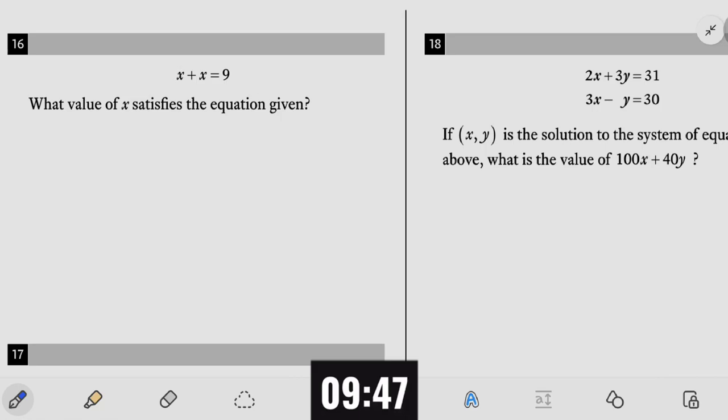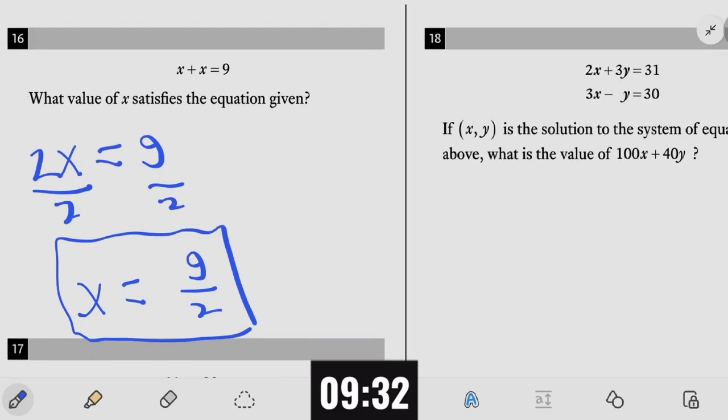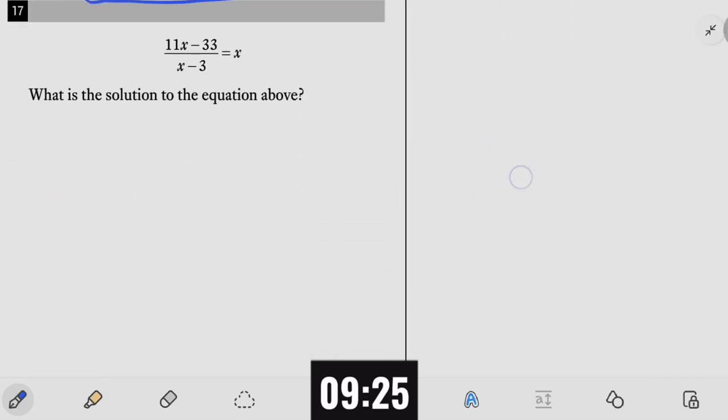Bruh, literally, guys, what is this? Y'all seeing this? It's saying x plus x equals, that's 2x equals 9. Then you divide both sides by 2, and you get x equals 9 over 2. Whoa, we got our answer so quick. Unless I'm tripping. But I don't think I'm tripping. I think that's the answer. Yeah, that's the answer.